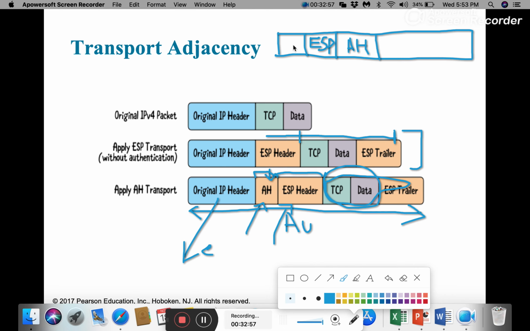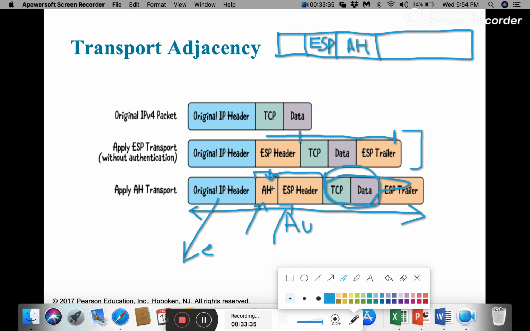There will be extra fields that the security association database creates. Each entry has an SPI. The SPI for this is different and this is different. The destination address will be the same because we are using transport adjacency, so both have the same destination IP when any receiver receives it. But the SPI will be different and the protocol ID also different. For one security association the protocol ID is AH, for another it will be ESP, and both use their own keys and own algorithm.